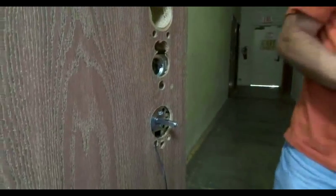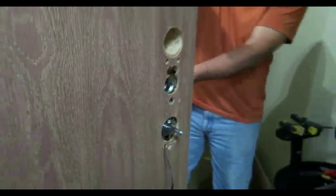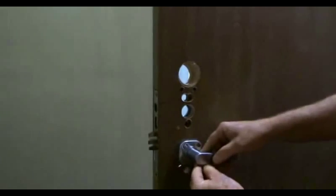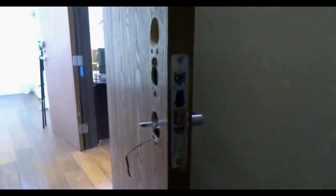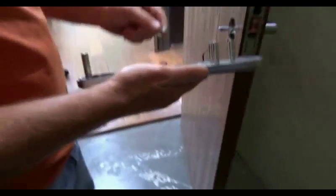Next, I install the outside trim with the mounting post. Come around over here. Go ahead and put this on the spindle and put the mounting post through. Okay, on the outside. I'm going to go ahead and put the outside escutcheon on now, and that'll just hold the screws in place.